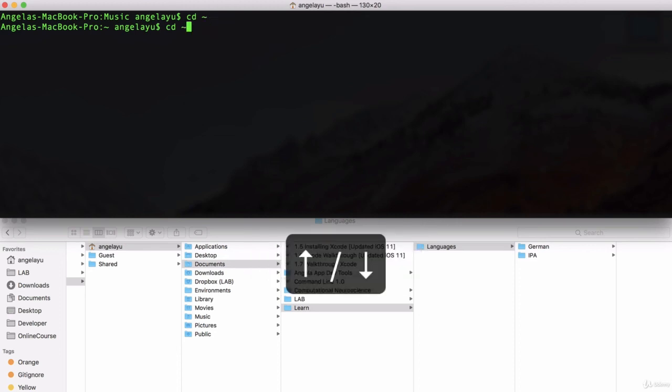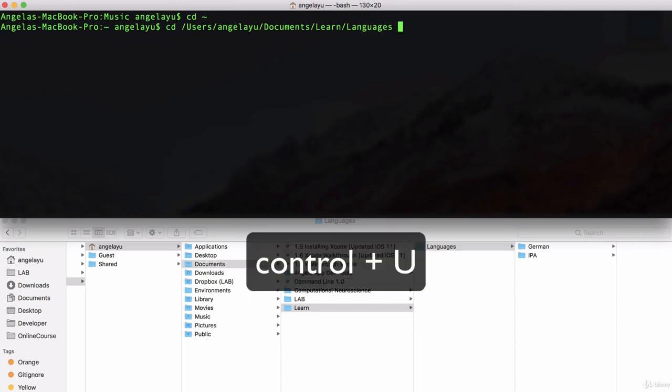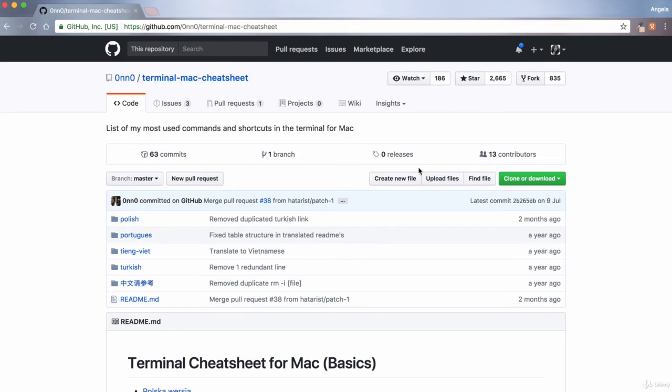Now you've already seen that I can cycle through my previous commands by using the up and down button. But what if I wanted to clear this current command without executing it? So to do that, you can again hold down Control and hit the U button, and that clears your entire line. So you can write a new command. So I've only shown you some of the most common shortcuts that I use on a day-to-day basis, but I'm just scratching the surface here.